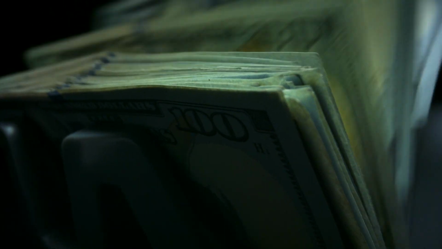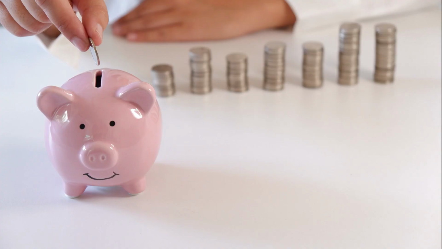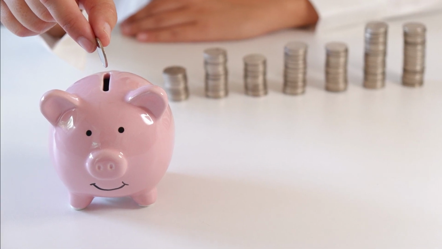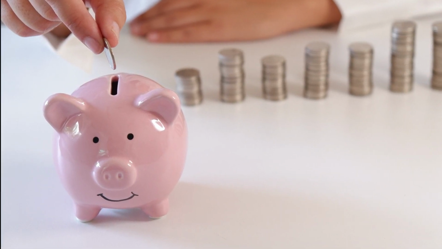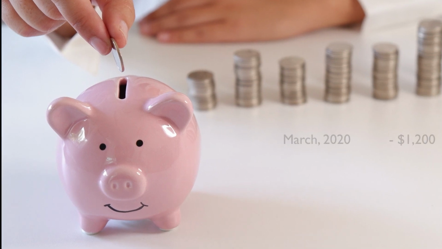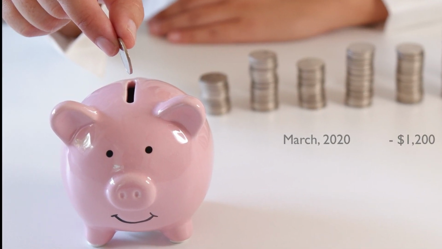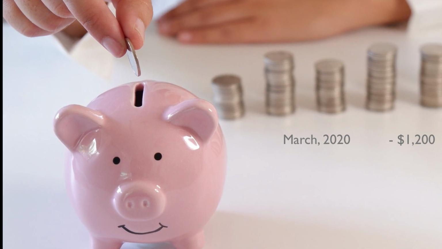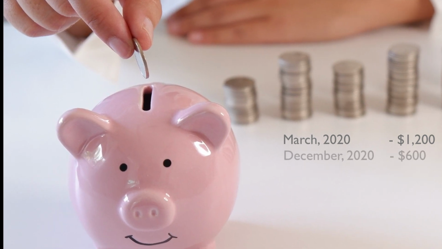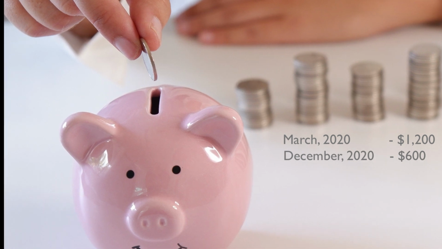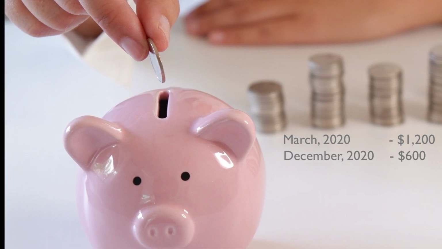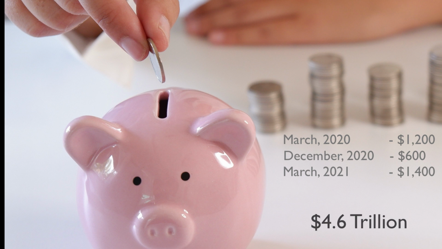Between March 2020 and March 2021, the government gave out a lot of money to try and prevent the economy from stalling. The first COVID relief package in March 2020 was the Coronavirus Aid, Relief, and Economic Security, or CARES Act. It provided payments of up to $1,200 per adult and $500 per child. Then, in December 2020, the second COVID Tax Relief Act gave out payments of $600 for adults and children. The American Rescue Plan Act in March 2021 provided payments of up to $1,400 for eligible individuals, plus $1,400 for each qualifying dependent, including adult dependents.